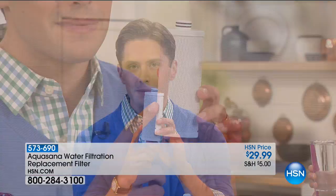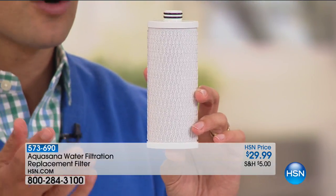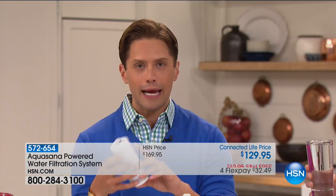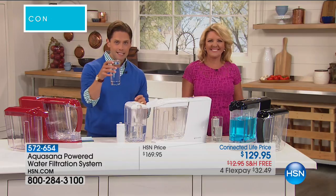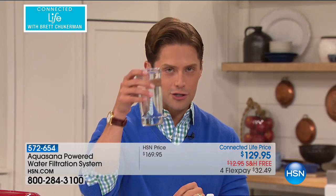Filters are $30 for replacements and we will keep them in stock. We only have about 140 if you want to add one to your order right now. If you're worried about longevity of this brand — this is the brand that was sent to Flint, Michigan, the biggest water crisis in this country. This company is what is making that water healthier and safer. AquaSana has been doing this for over 20 years — professional, large commercial filtration systems.